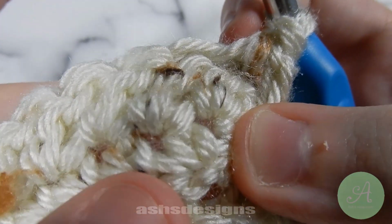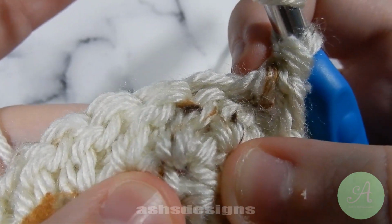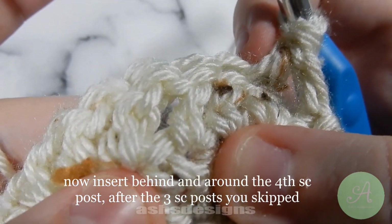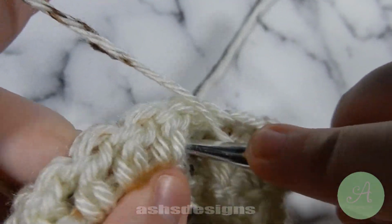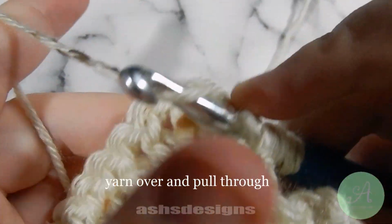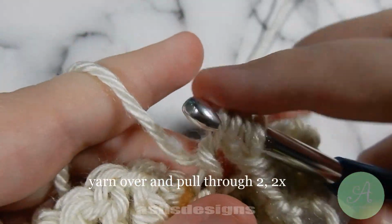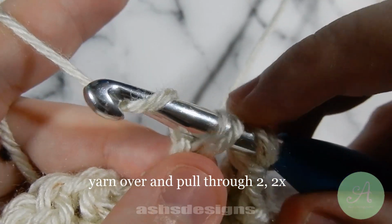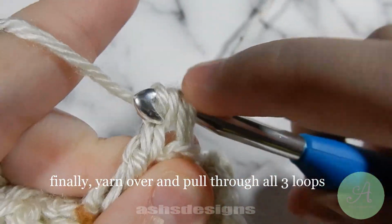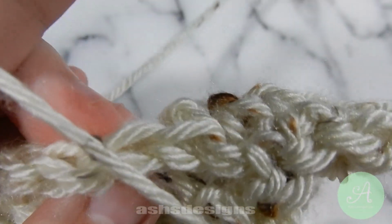So notice these little V's here, those are the posts. So count 3 and then find that 4th one and then insert behind and around just like before, yarn over and pull through, then pull through 2, pull through 2, and then yarn over and finally pull through all 3 loops. So what you just did was a triple crochet 2 together.